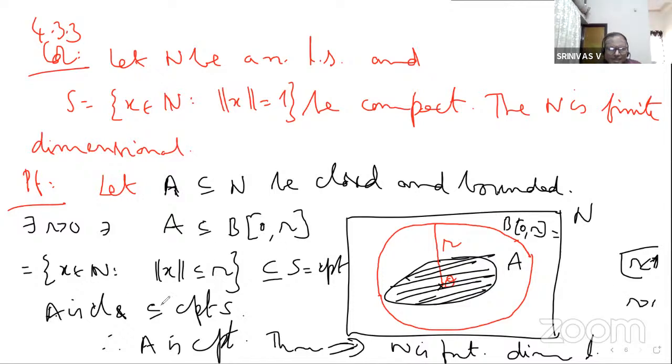If your r is less than 1, then definitely this B(0, r) is contained in S, and A becomes compact. Then you don't have any problem. The question is to assert that r cannot be greater than 1. That I cannot do now; I don't have the reason. Later on, I will clear that. So this is what the corollary says. And then we'll enter the next topic.